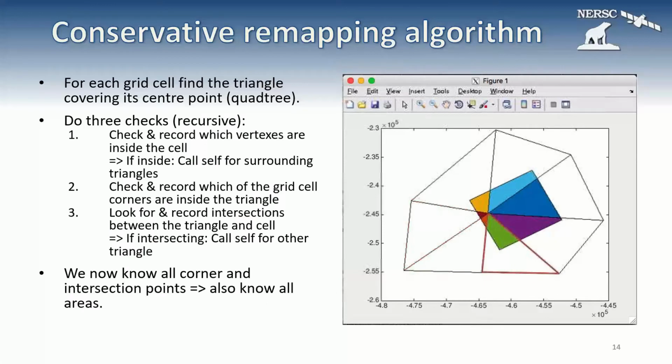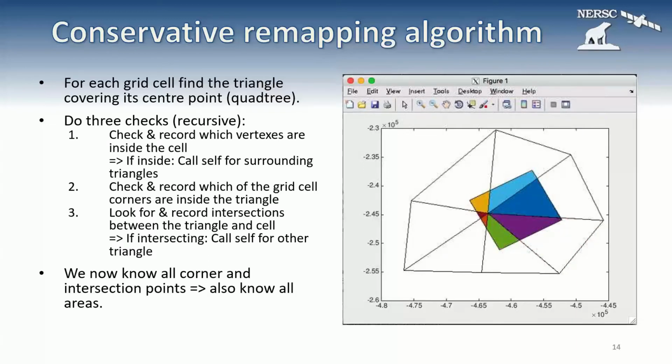So we have a simple algorithm here, where the first step is to find, for each grid cell, the triangle which covers the P point or the center point. The video on the right is doing something funny, but I think you can see more or less what's happening there.